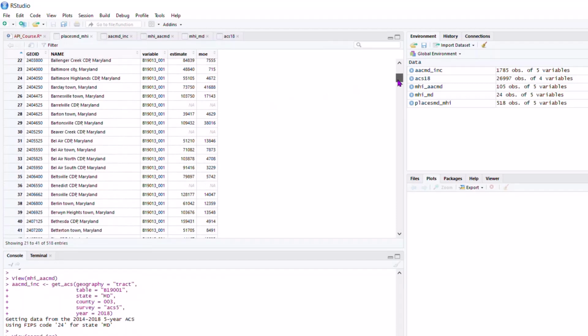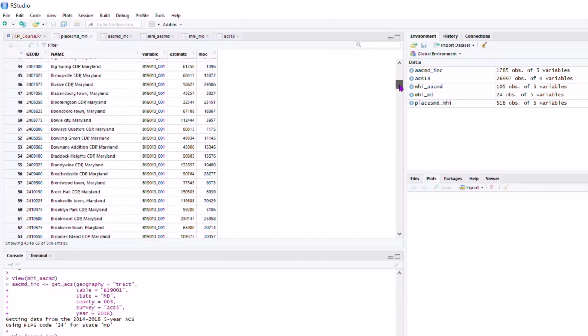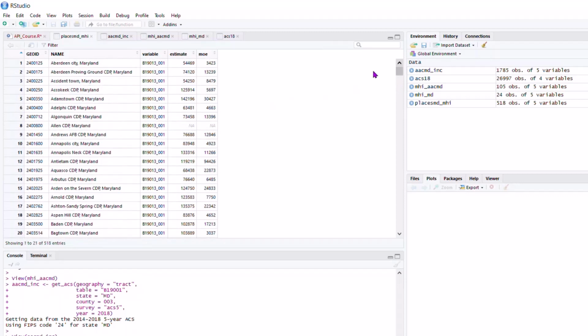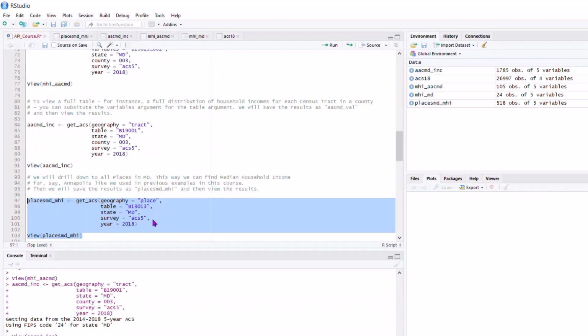So now we've learned how to do these queries in R and RStudio. In Module 4, we'll take our nice data that we've gathered in Excel and R, and we'll start to work with it a bit. Before we go, I'd like to show you one thing I've left out through all this. Remember that all these queries we've run show up under the names we've given them in the environment section.